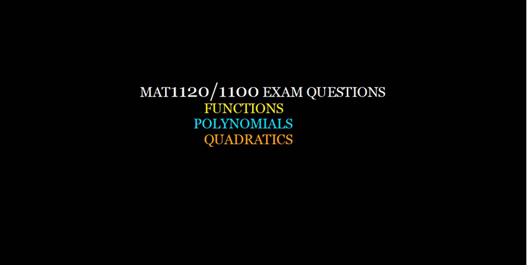Right. So let's go on and look at these different questions. The first one here, we've been told let x minus 2 be a factor of f of x, where f of x is x to the power 3 minus x to the power 2 plus ax plus b. Find an equation satisfied by the constants a and b.